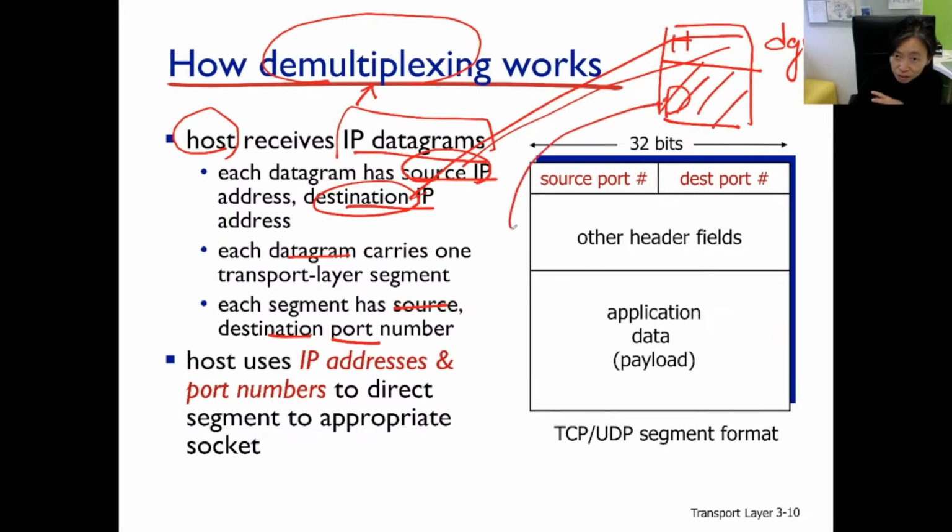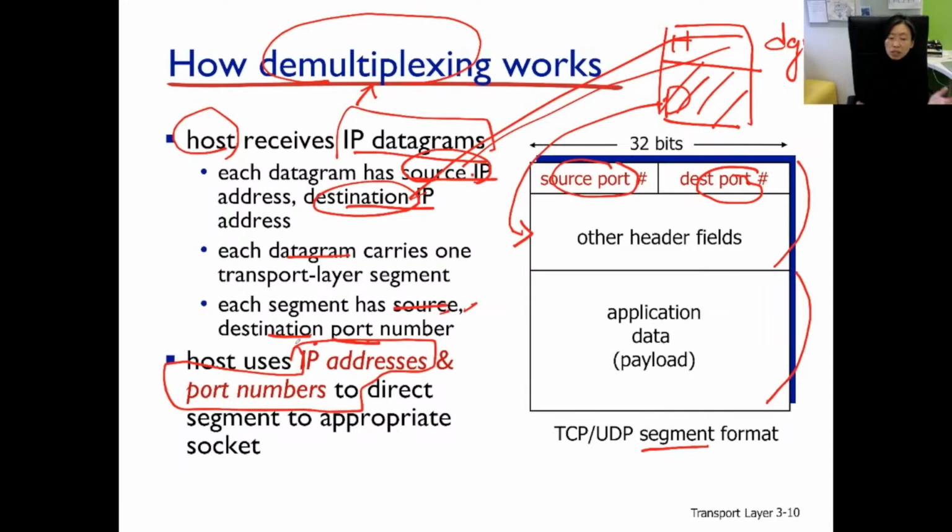So this here is exactly what's depicted on the side here. It's a segment. Similar to a datagram, a segment is also composed of two parts, the header and the data part. Okay. So the segment's header contains the source and destination port numbers as well. Right? So source and destination IP together with source and destination port number are the information that allows the transport layer service, the receiver side, to do demultiplexing. Okay, I hope this is clear.